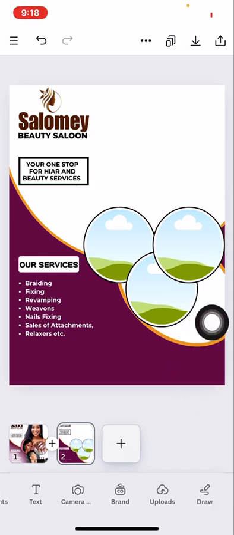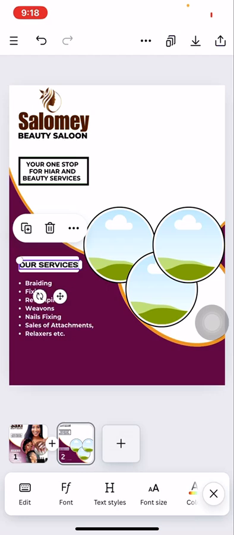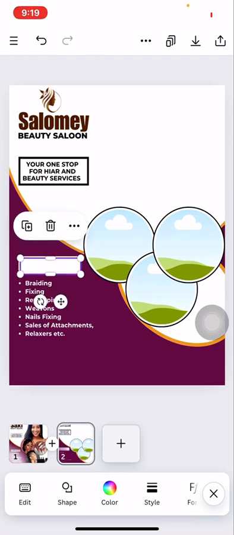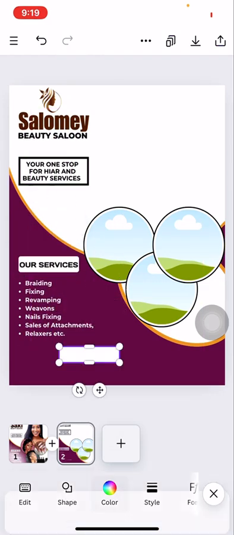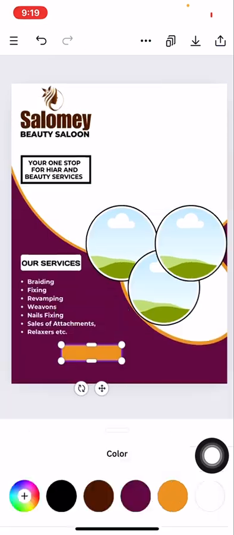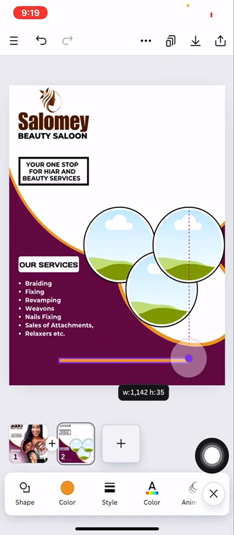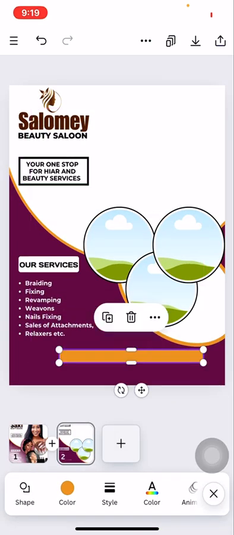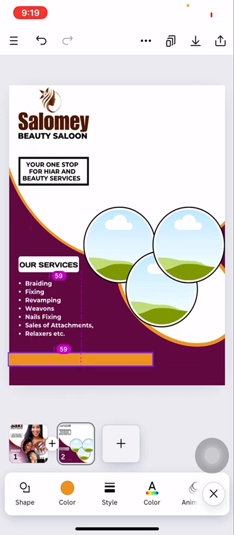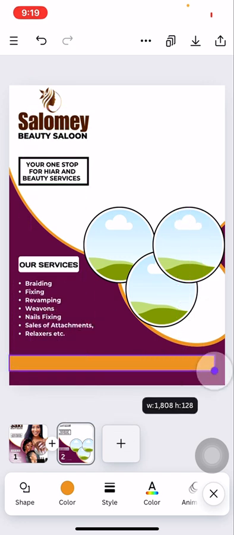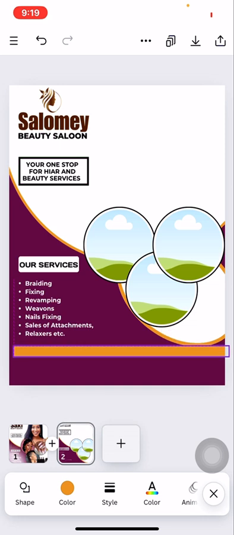So now I'm going for shape again. I can just copy this shape, bring it here, and change the color to yellow. You can see that we are not using so many colors over here.